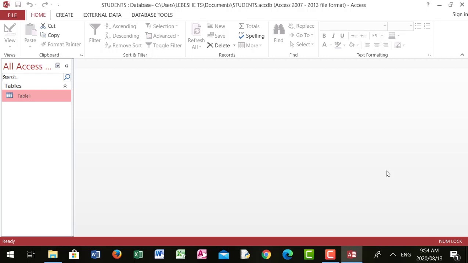Now in this tutorial 2 we are going to open the file which is our table on the left, table 1. Yes, we are going to open table 1 and we are going to go to design and look at all the things that we have done when we were doing tutorial 1, so that we can change few things that I'm going to focus on today.